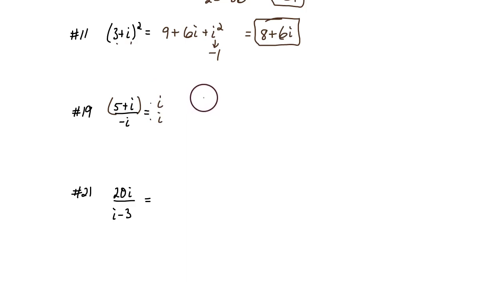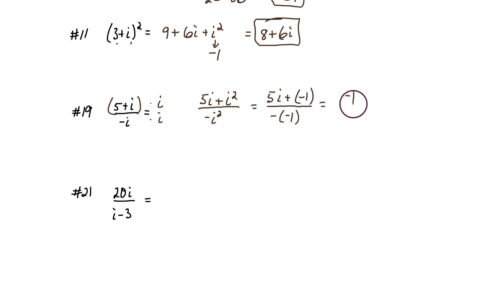So in the top, we have 5 times the i plus i squared. And in the bottom, when you multiply, you get negative i squared. But what's i squared again? Remember how i squared is negative 1? So we can continue farther. In the top, the i squared is just negative 1. And in the bottom, we get the negative of negative 1. So this makes negative 1 plus 5i all over 1. So we might as well just say negative 1 plus 5i.